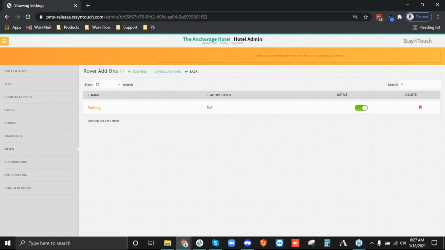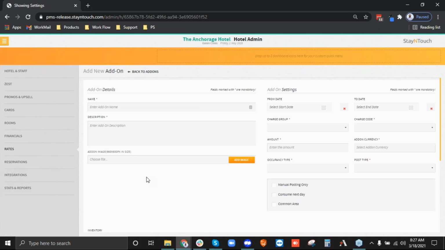So one, of course, is that enhancement functionality, which is that you can provide your guests, regardless of the rate they booked, the opportunity to opt in to various incremental revenue opportunities, such as parking, or maybe you offer champagne in the room. If you have any kind of rentals like bikes or scooters and things like that, those are all things that you could create an add-on for that would later be able to be applied to various reservations that guests opted into those. You can then also use add-ons as true package elements where they are built into a rate code, just so that your accounting team can splice out the revenue streams accurately.